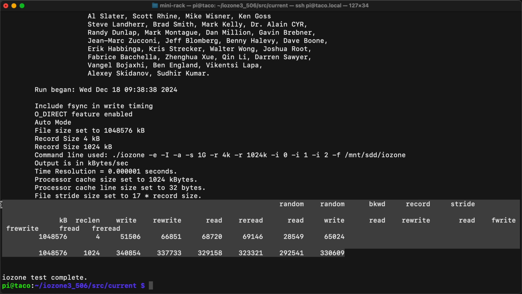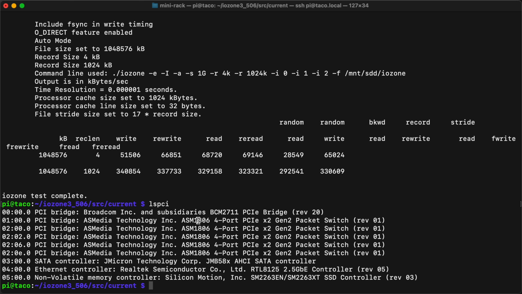The one issue with this board is if I go to lspci, this particular switch is PCIe Gen 2. So you're not going to get any faster speeds on the CM5 for disk I/O, but it will be able to handle moving packets around the system a little bit faster. But this is a limitation. If they made a Taco version 2 with a PCIe Gen 3 switch, you would get a good deal more performance out of everything, out of the 2.5 gigabits, out of the SATA, out of the NVMe drive. So that is one thing they could improve if they do a new generation Taco, maybe also make a version that could be swapped into old NAS enclosures. That'd be really cool. You could put one of these in and have an upgradable NAS.